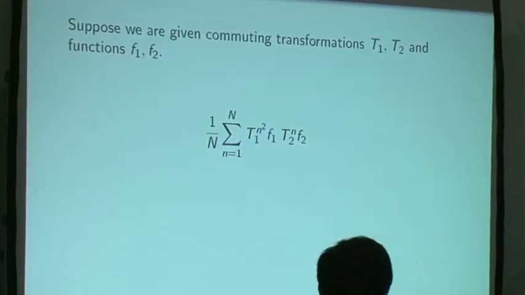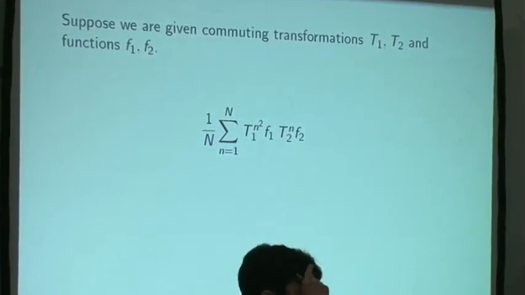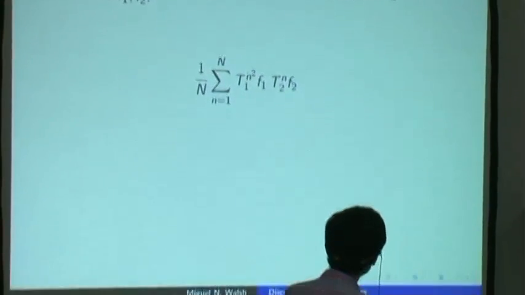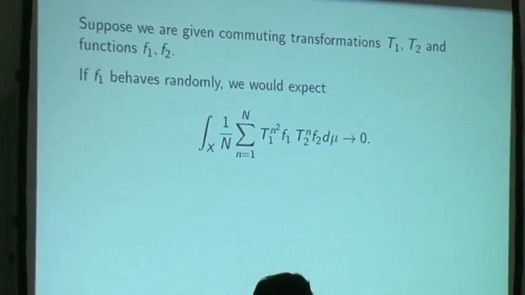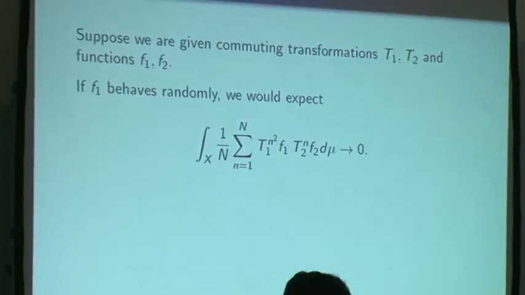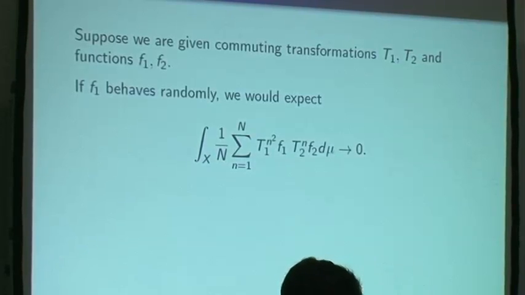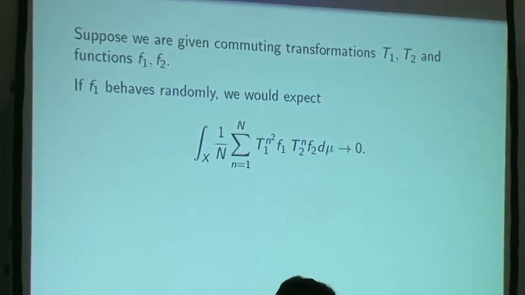So if I say, for example, that the function f1 is random, in general, one imagines a function that is oscillating widely, and then one expects that a lot of cancellation has to occur. So if f1 is a random function, I expect that when you go along the squares, this will behave so randomly that there is no way that something as structured as another orbit can actually see it. So if your function is very random, I expect that after you take the integral of this, it has to go to 0. It has to make so much cancellation that it has to go to 0. So if it's random, it's exactly what we want.